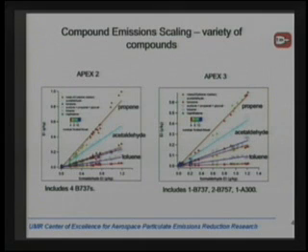sense. But to look at it in more detail, what we realized is that as the hydrocarbons were going up and down, all the hydrocarbons were moving up and down together. And so rather than plot it versus power, if we plot one hydrocarbon versus one of the standard hydrocarbons that we measured, in this case formaldehyde, we could see that there's a very high correlation amongst all the different hydrocarbons. And JET's Apex 2 is shown on the left here. And we can see that the big species there, propene, acetaldehyde, are going up and down on a linear response with respect to the formaldehyde going up and down.